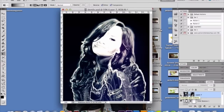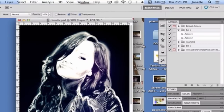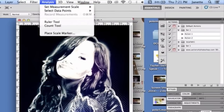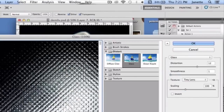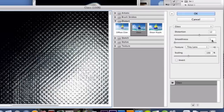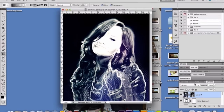And on that layer that we have now, on your lovely new layer, go to filter. You're going to go up here to filter, and you're going to go to distort, and you're going to select glass. And these are what you want to have shown. 12:1 tiny lens, and your 100% scaling. Click OK. And you will have that. Change your blend mode to screen, and you'll have something similar to what I have here.